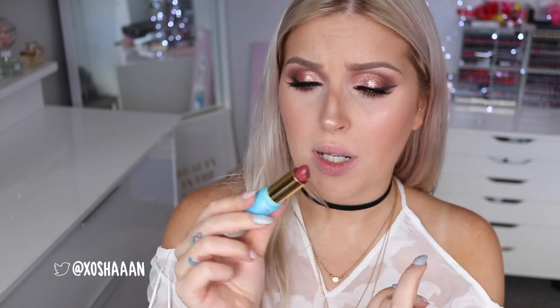Next up is Island Life - this one is a warm, deep pink color. It's quite funny because I saw this collection on Instagram and I thought the colors looked really boring with no tonal variation, which is kind of true - a lot of the colors are quite similar. But having them in real life and actually swatching them, my opinion has completely changed - they are just such pretty colors. Once again, this color is called Island Life.